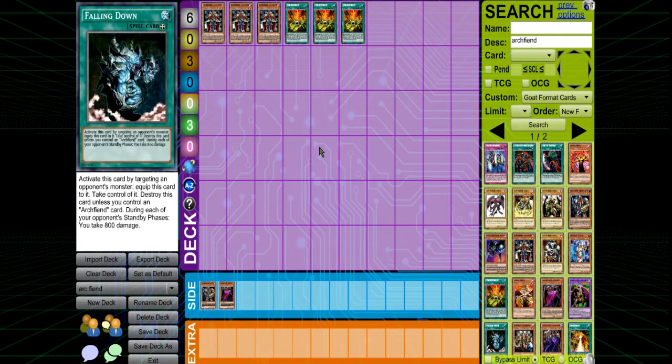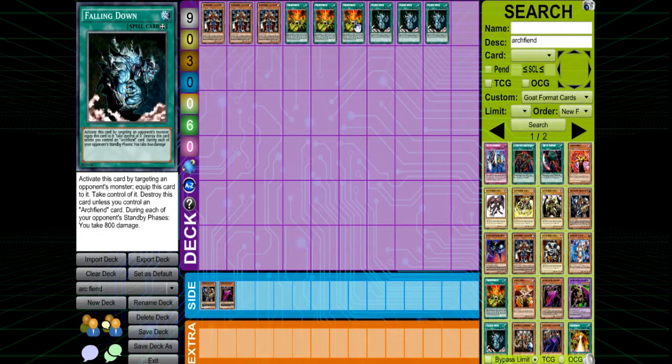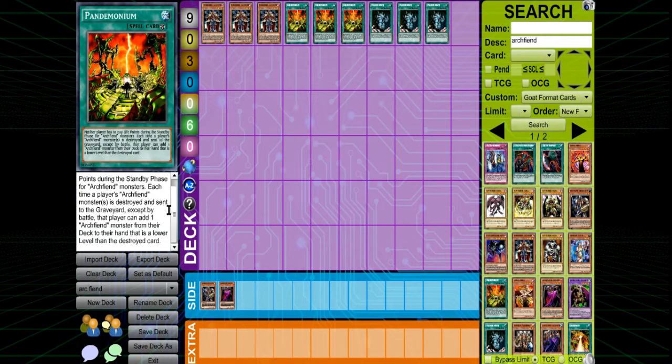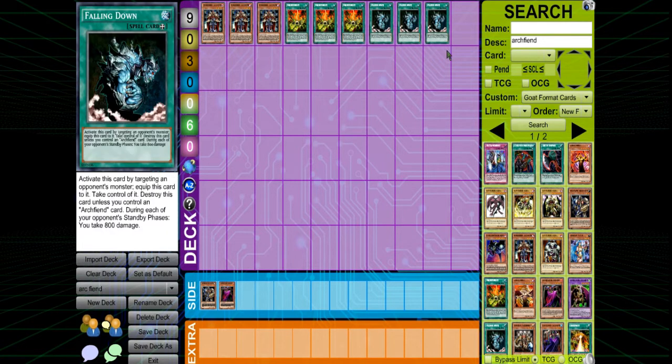Fallen Down. Yeah, this is the Change of Heart. Oh yeah, this one's great. So 3. Yeah, this one's perfect. Does the field spell count as an Archfiend card? I don't believe so. No. Yeah, it's actually really bad, but I mean... Okay. You just need one to stick and then everything works, but otherwise it's really bad.